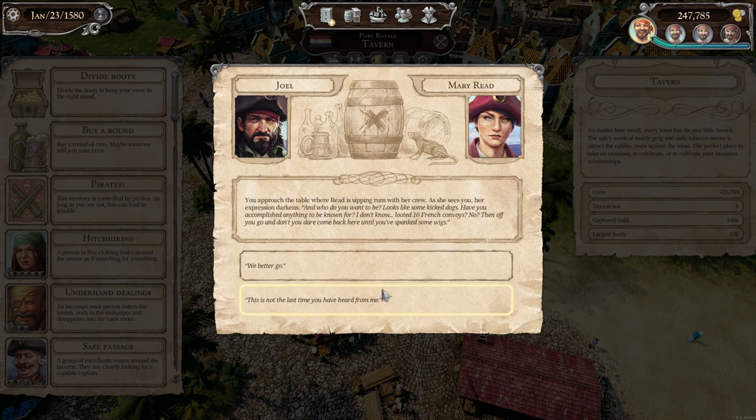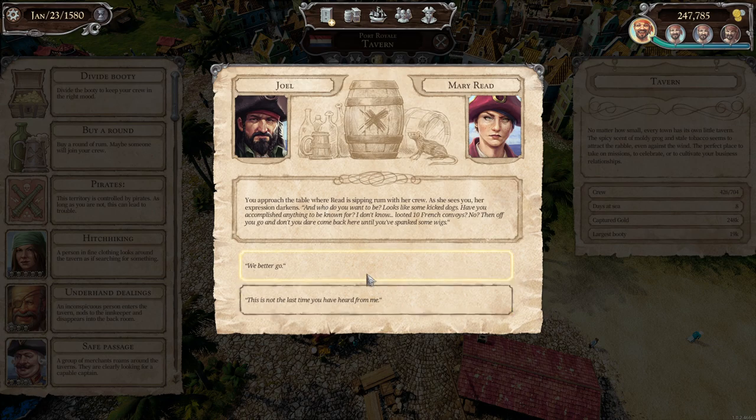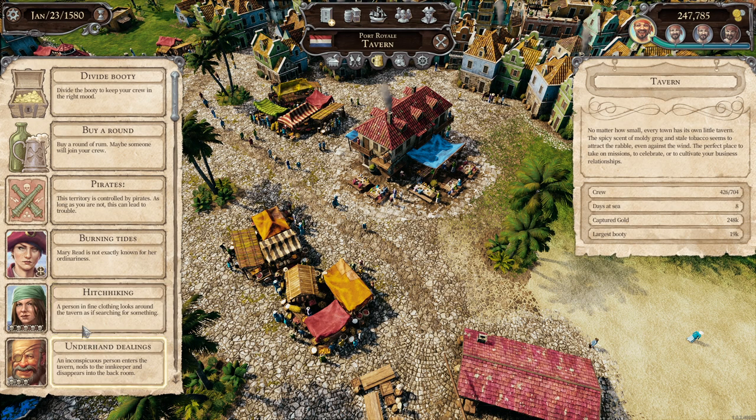Okay, you approach the table. I don't know, looted 10 French convoys? Yeah, at least. I must have looted at least 10 French. Maybe it'll start now. But I can come back for her, but I've got to be level 10, which I might be next time. I divide the booty.